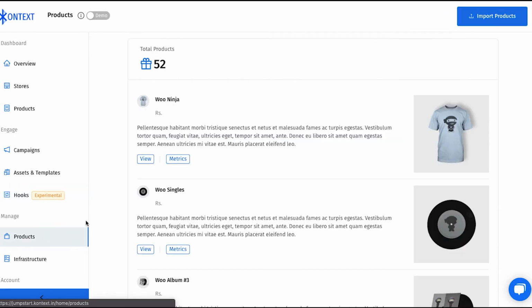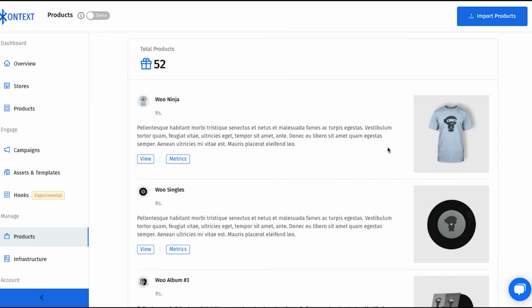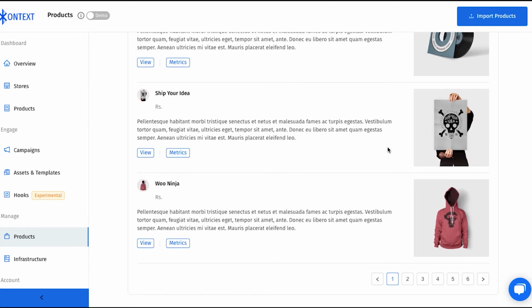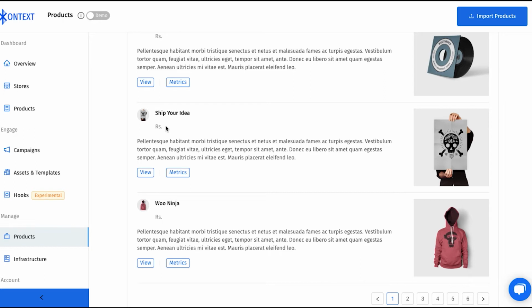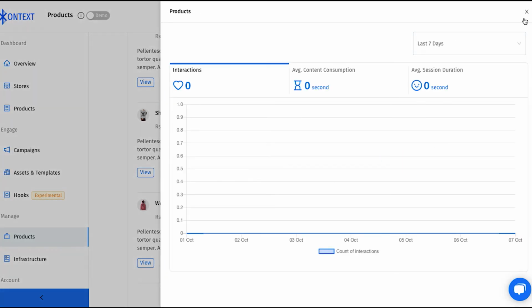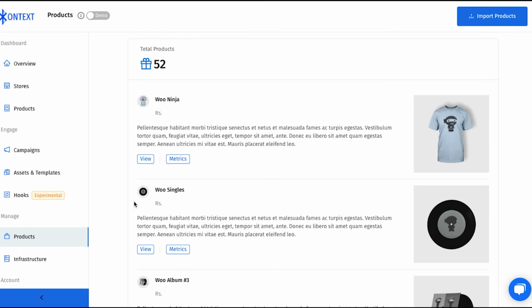Next, we come to the manage part, wherein a brand can simply import all their products through a simple Excel upload, and once they upload it, it gets displayed in this beautiful manner, wherein every product has a description and name. They can also add a price field to it, and also track metrics in terms of how it is performing. So right now, this product is not active in any content in the last 7 days. That's why the contents are zero. So yeah, that is how the product CMS works.